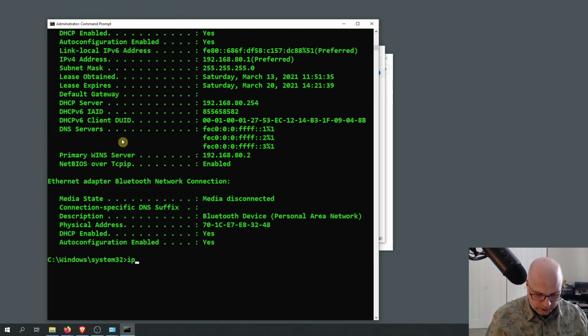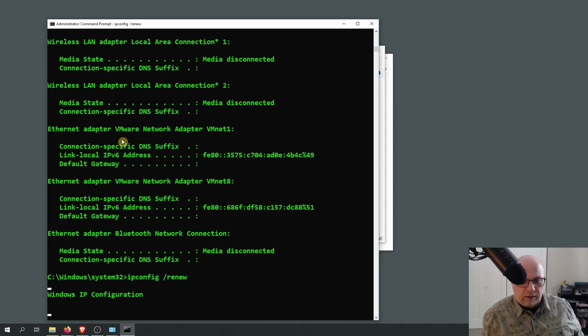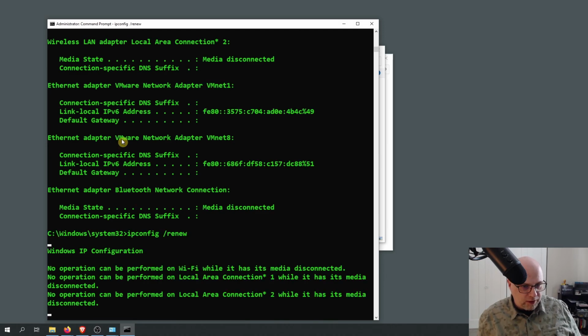That's an easy one. So we do an ipconfig /release, which releases your IP address through the system, and then you come in here and you do an ipconfig /renew, and that goes out and talks to the DHCP server and says, hey, I need a new IP address, or my lease is about to expire and I need to renew my lease. This will most likely give us back the IP address we had. So let's see if that works.